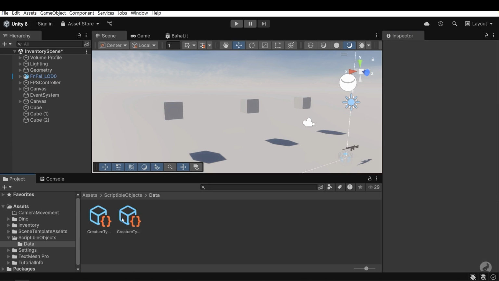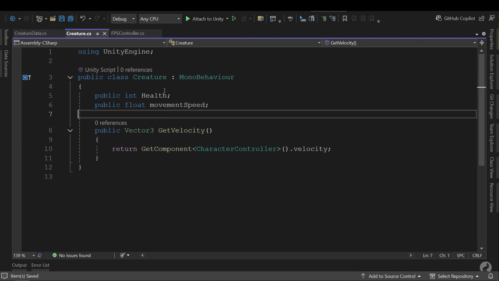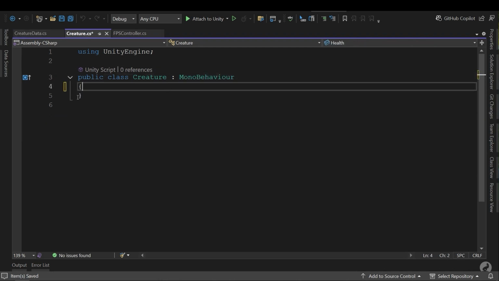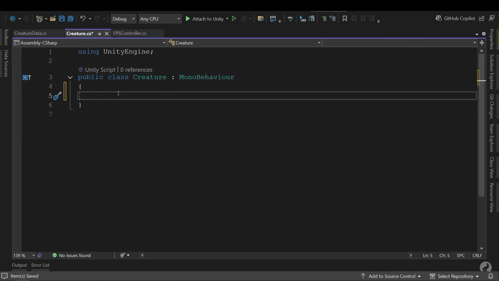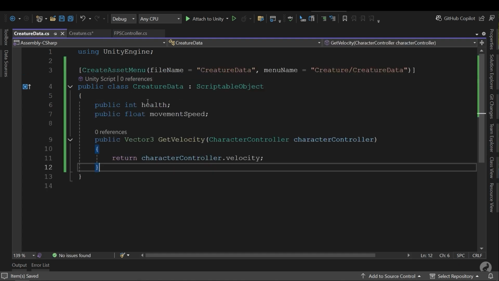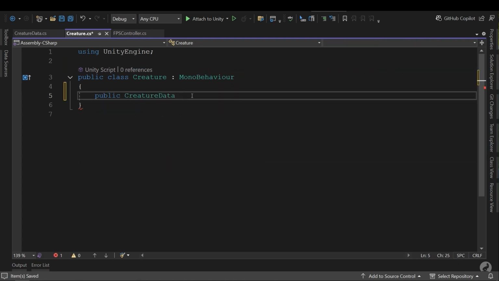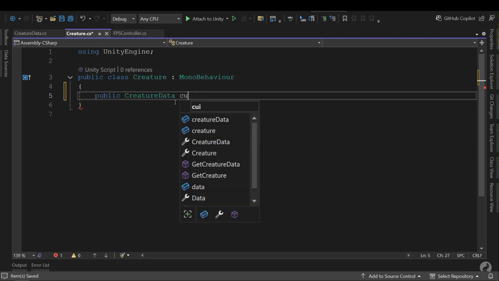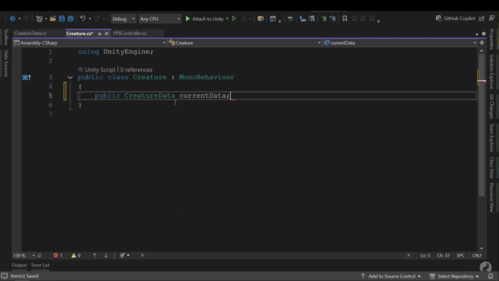Now, how to assign these data and scriptable objects to the players? We only need to remove all the information in the creature script. Here we need to define the public CreatureData, this scriptable object class, as current data.